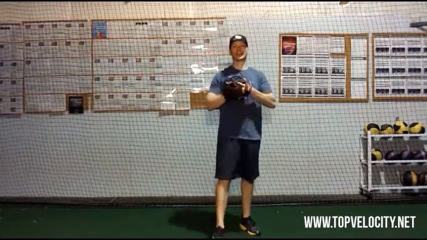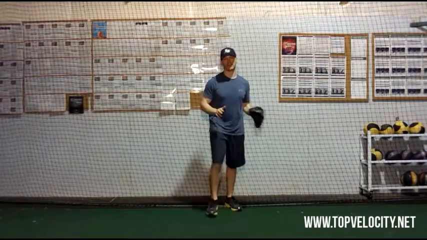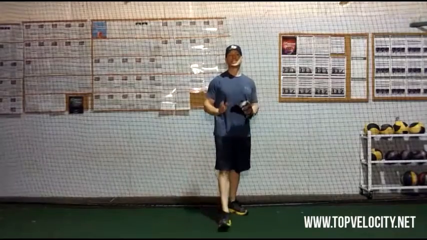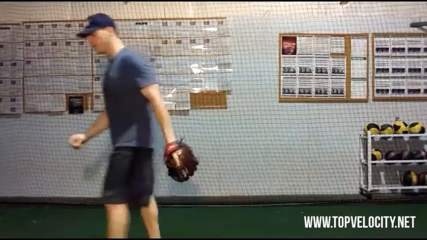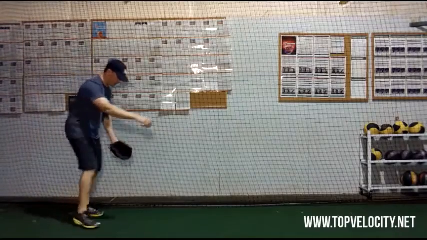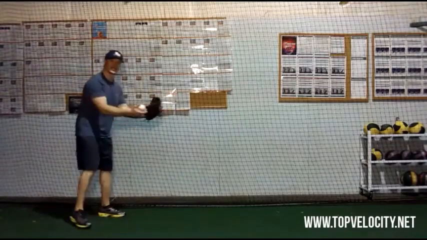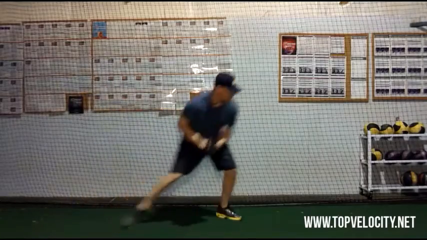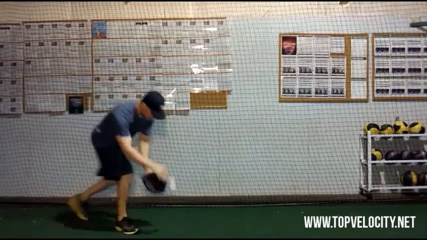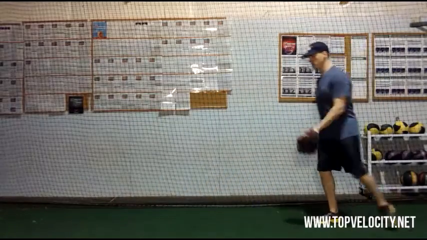All right, so that covers our drive shuffle step. That's going to give you the most potential to generate as much ball speed. You can work that from the infield. Of course, you just saw that from the outfield. From the infield, right as you're about to field that ball, make sure you're moving. And right as you're about to field that ball, you start your drive step. Right as you're about to get it, drive step and then go.